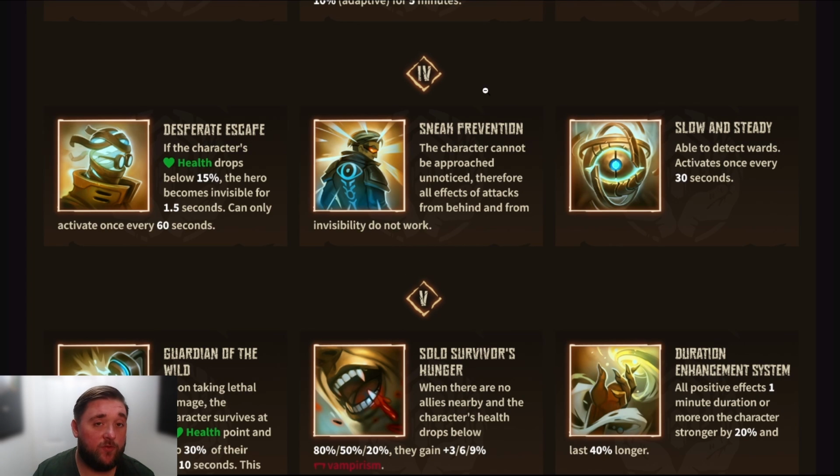Tier 4, so we have Desperate Escape. If the character's health drops below 15%, the hero becomes invisible for 1.5 seconds and can only activate once every 60 seconds. I don't know. It just seems a bit meh.